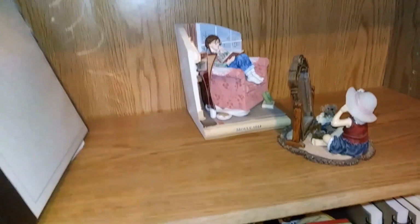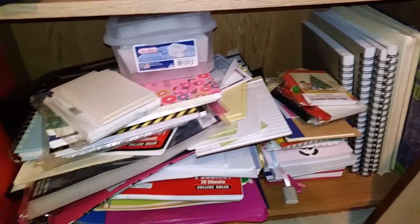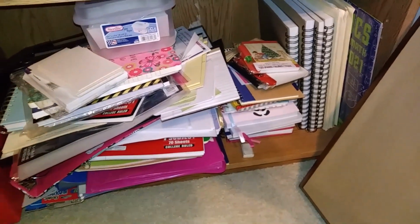And down here, so far, these are some things I need to go through. I have a couple of little whatnotty type things. And then down here, this looks like a mess because all of the things that were office related or just paper, I stuck those down here as I was decluttering and going through the rest of the shelves. So it's quite a bit of stuff. Majority of this, if not all of this, is going to go downstairs with my office overflow, because I will eventually use it, or I'll go through those things and pare it down.